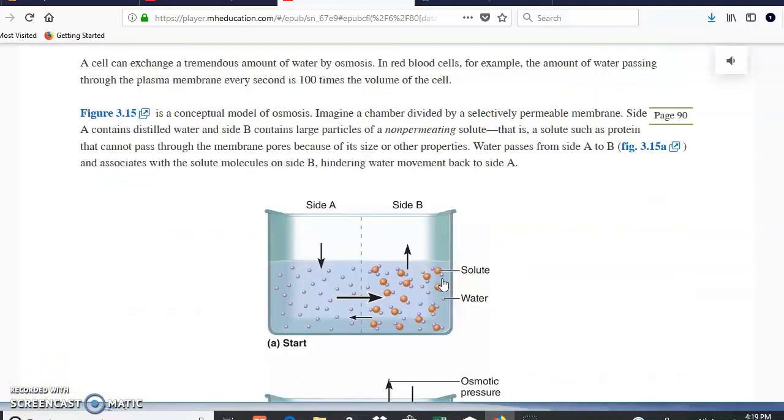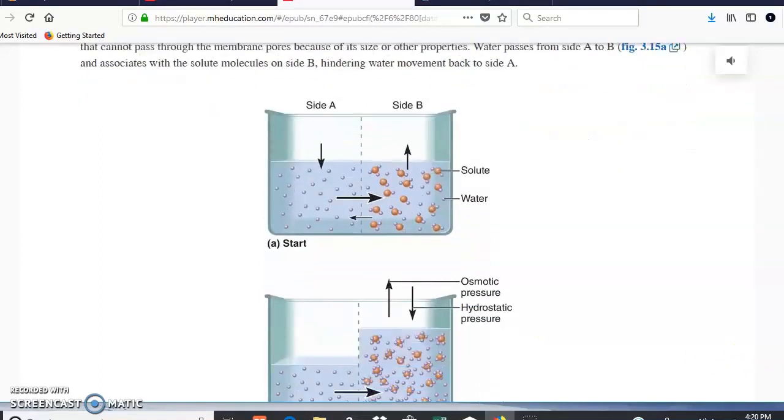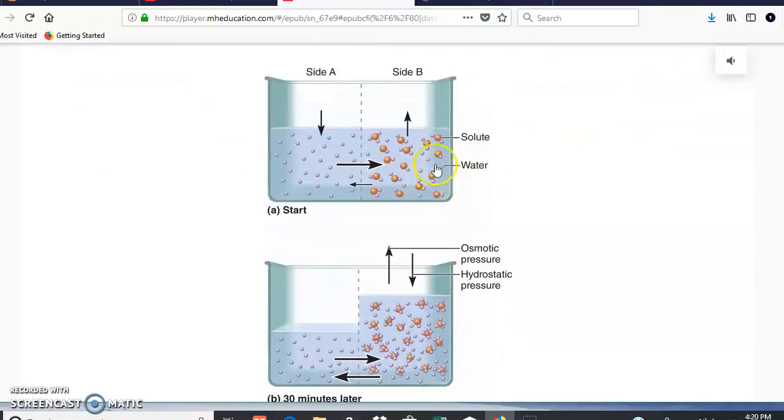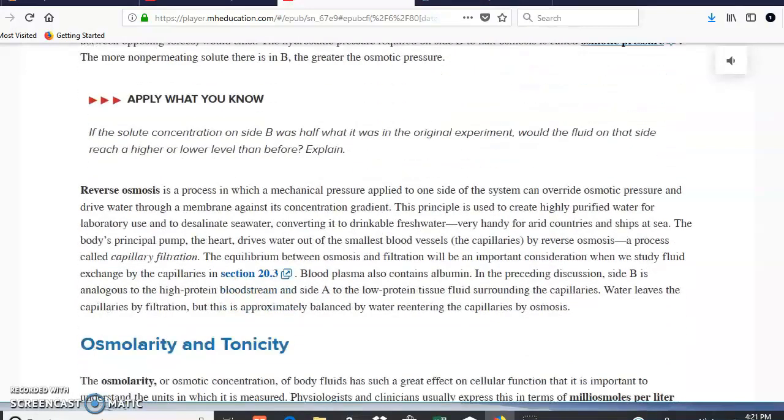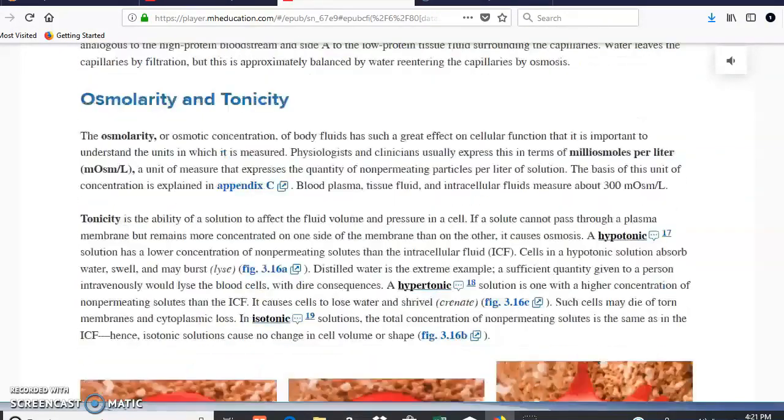Inside our body, we are not made of just pure water, right? We have solute inside. So then you cannot say that this is going to move from high to low because of the amount of water, because you also have other molecules. Because of that, you need to consider the total amount of forces that water is going to give you and the total amount of forces that these other molecules are going to give you. Remember, you cannot think about just high water and low water. You have to think about all the forces that you have, not just water, but also the other solids, such as, for example, glucose and salt.